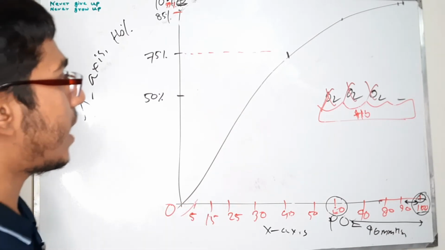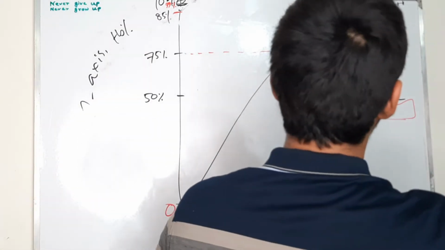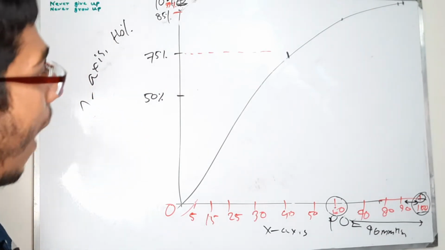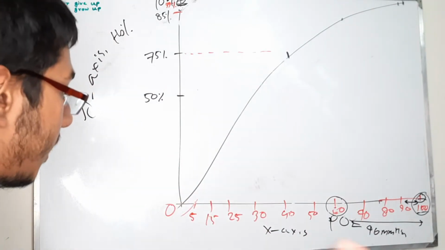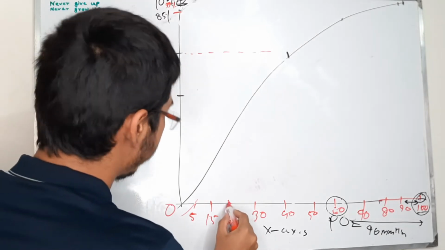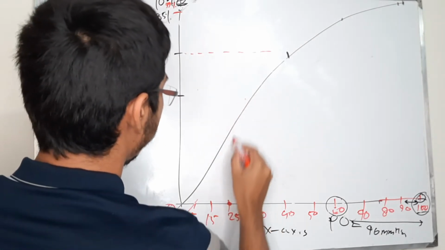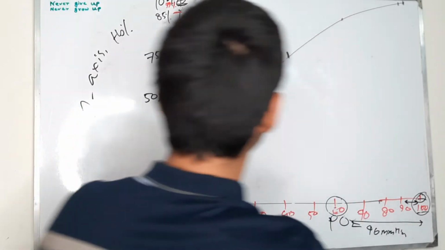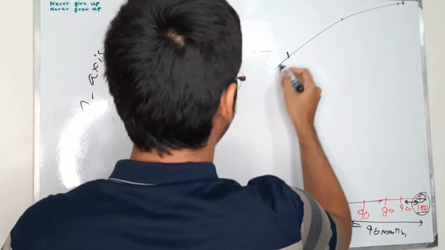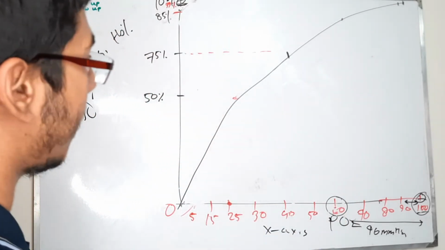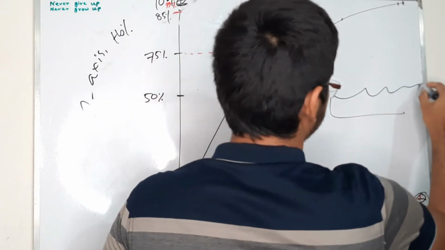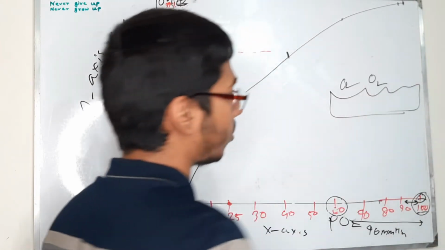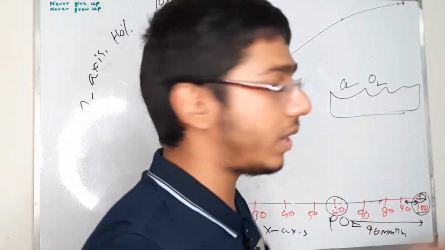Now we have to learn the right shift and left shift of this very same graph. When will the right shift take place? Another thing that I've missed: at 25 millimeters of mercury, 50% of the hemoglobin remains saturated and 50% remains unsaturated. What does it mean? That means if this is our hemoglobin, a 4-pocket sitter, 2 of the oxygen molecules will be sitting in 2 pockets of the hemoglobin, and 2 pockets will remain empty.